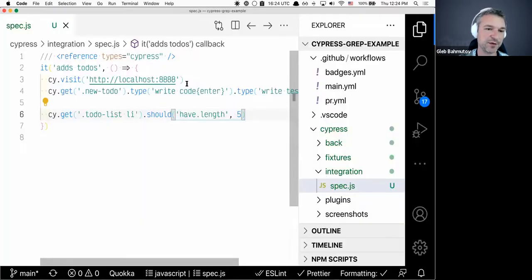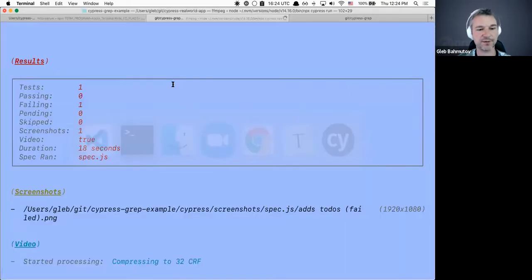By the way, notice that we never assumed anything about the framework that's running on the page. We never had to go into the internals of a library. It doesn't matter. Cypress interacts with your page only through the standard APIs like your DOM, the network, cookies, local storage, events. It doesn't care how you render these things.